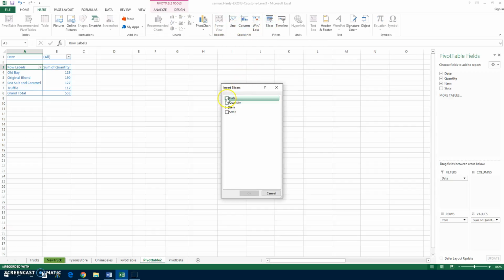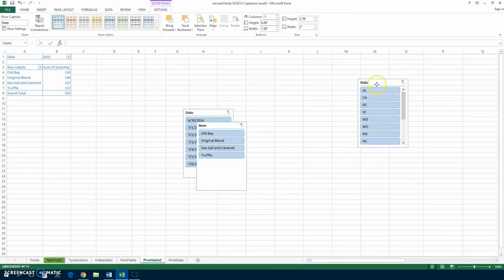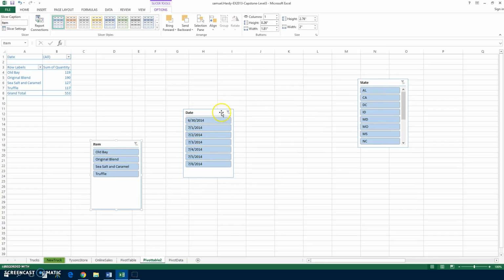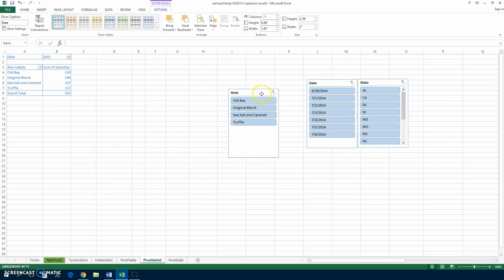If you want everything to be selected, you click every single thing. Say we want to leave out the quantity tab. You just don't select that. Push OK. And we have many different slicers you can select and drag all over the page to see your different data. But we want to keep it all nice and neat, lined up at the top right, out of the way.